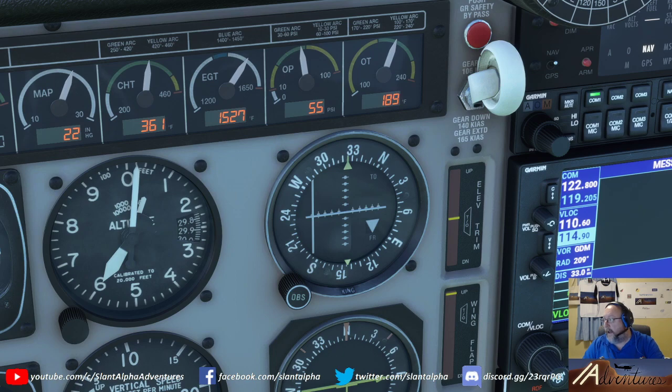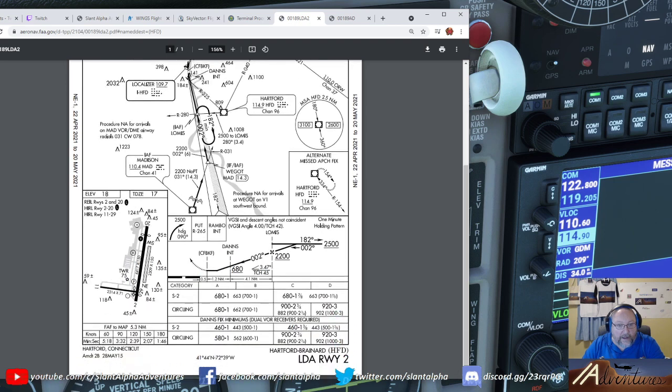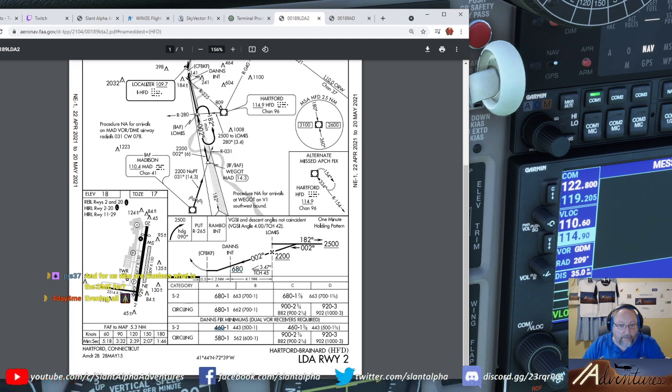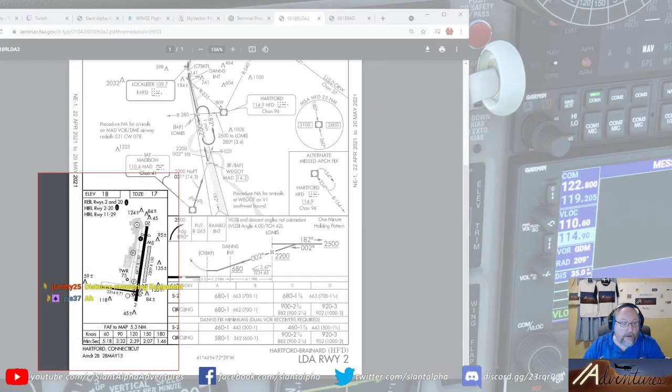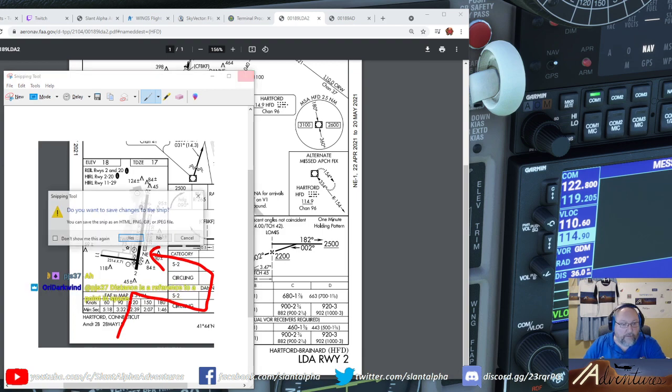So there we go. Now we have a reference line from this VOR to know when we are at Dan's. And that's when we can be at 680 feet and then we can descend to 460 feet, if we need to. If we couldn't locate Dan's, then 680 was as low as we could go. But since we know when we will be at Dan's, we can be at 680 there, and then we've got another, basically, 100 feet if we're going to circle. So we can now call the minimum 600, round figures. And then we're going to circle, break off, and do a right, just kind of a left downwind rather, to runway 29.